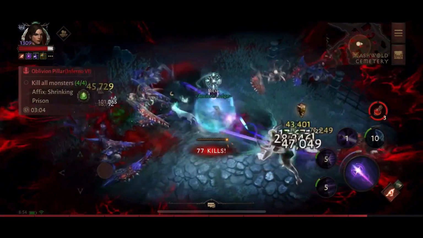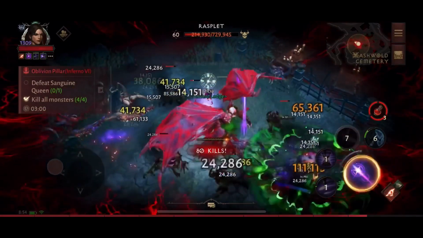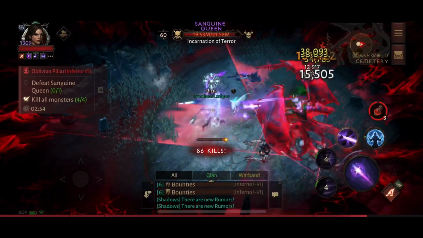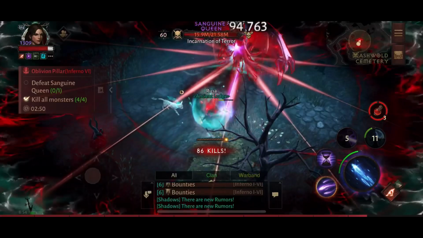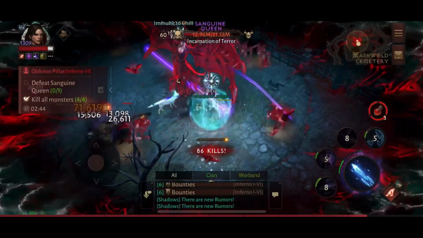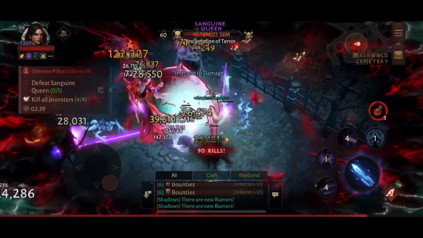So we've got the Sanguine Queen here to defeat. This one seemed a little bit quicker because of having that Empowered Shrine active. My attack speed isn't that great on Wizard. I do have 4 pieces of Vitus and 4 pieces of Grace equipped for this, but my attack speed still isn't that great because obviously the attack speed buff from Vitus doesn't last for the whole time that it's active or whatever. But yeah, this one doesn't seem to have taken so long.